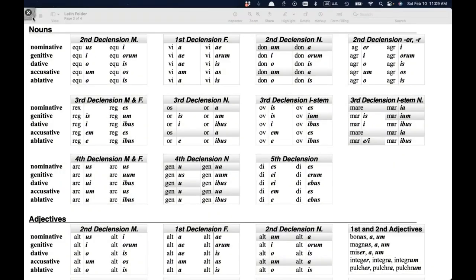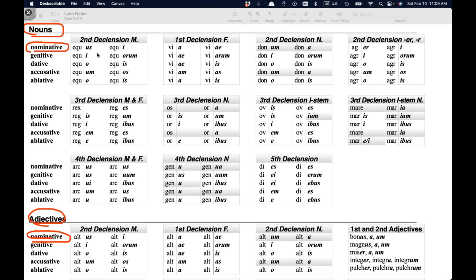Hey everybody, in lesson 6 of Visual Latin, we learned that nouns and adjectives agree with each other. It's actually pretty easy to see on the charts. Up here we have nouns and down here we have adjectives. Now let's just focus for a moment on the nominative, which we talked about. That's used for the subject of the sentence.